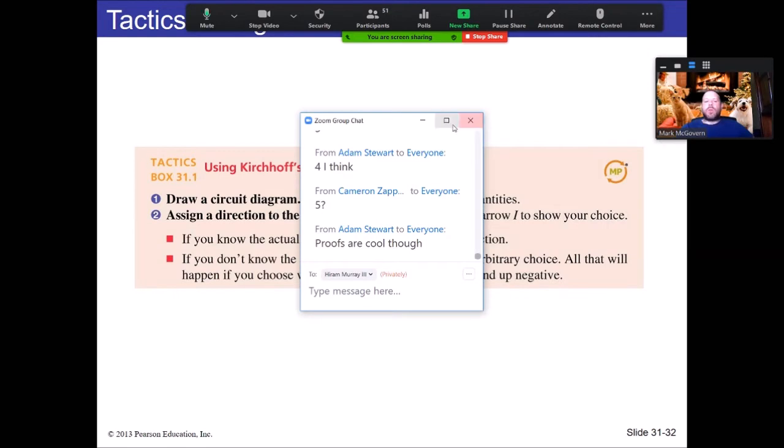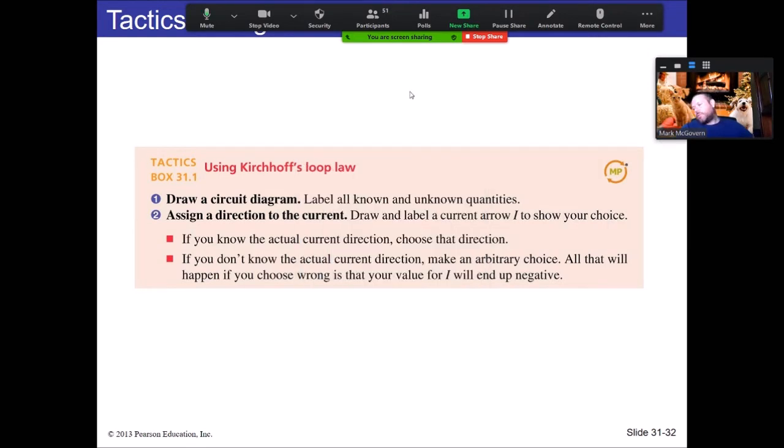Proofs are cool. Don't get me wrong. I minored in math, and my minor in math was I had to take 3 extra classes, and I took the junior level analysis series, which is completely idiotic. It's like the hardest 3 classes I could take to get a math minor. But I like the proofs too. It's just that most of you don't like proofs, and most of you kind of want your education to be more practical.